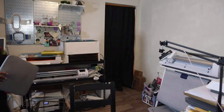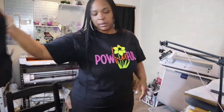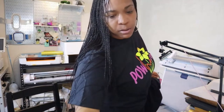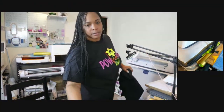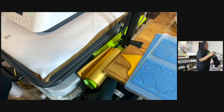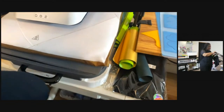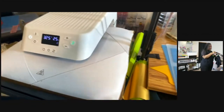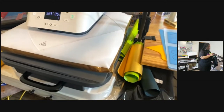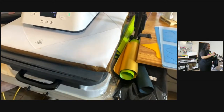We're going to see how this is going to work with our vinyl. And I'm going to bring you guys over. Don't pay attention to my little messy heat press, because I have not been really a crafting person lately. So don't be judgy. But we're using our HTVRont AutoPress today.